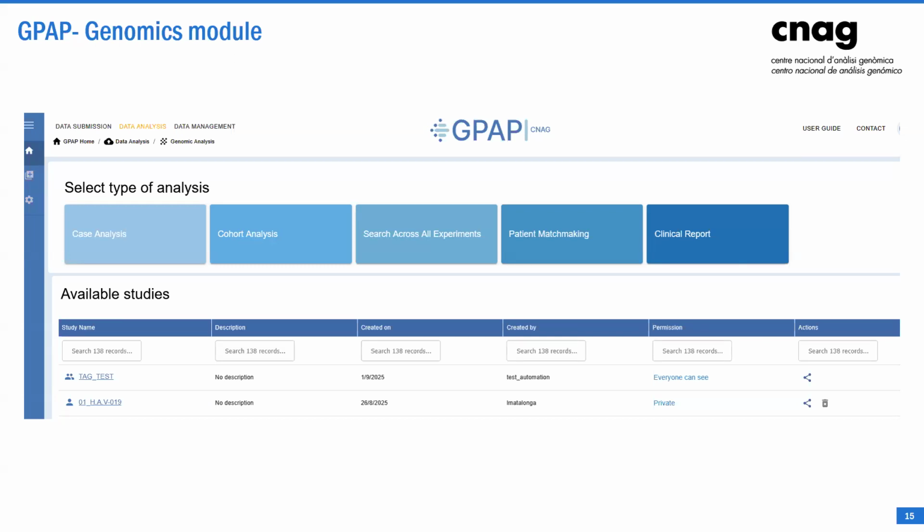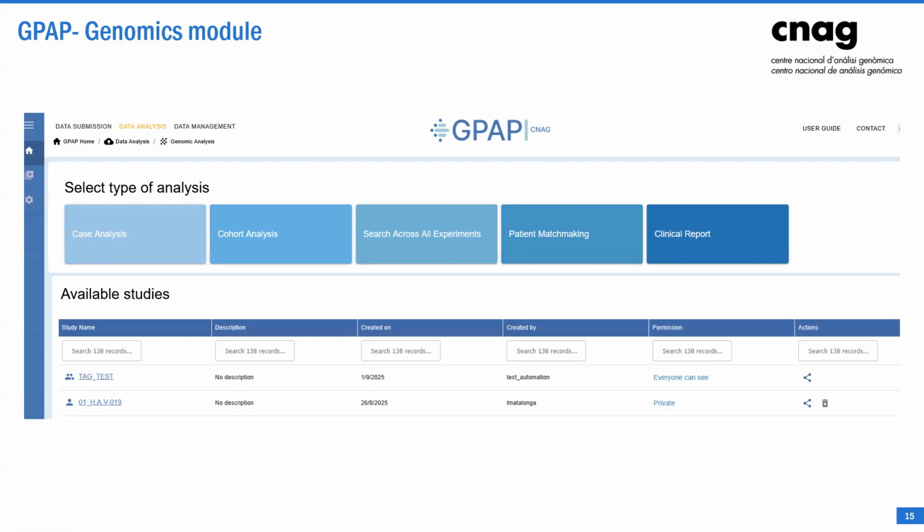this kind of system, that you can create specific cohorts to try to identify maybe a new disease-causing gene, or if a new gene has been described or published, you can very quickly check all your database if there is any of your patients that have a pathogenic variant in that specific gene, so you can diagnose and do reanalysis in a quicker way. We'll also see how you can do patient matchmaking outside of the system.